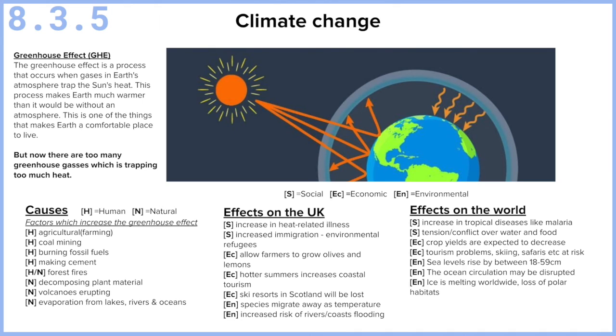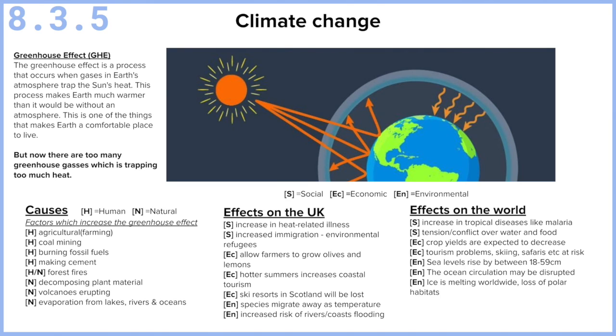We might end up seeing more immigration to the UK as people leave more environmentally risky areas such as Africa and certain parts of southern Europe, which are more prone to drought, so a lack of water, and move towards Western Europe because we are slightly cooler and can manage it better. But there are some positives to this as well. As our temperature increases, we could see farmers growing olives and lemons and fruits and veg that need more heat. We'll get warmer summers, which might mean that we get more tourism, which is going to mean more money in the economy as people go to the coast.